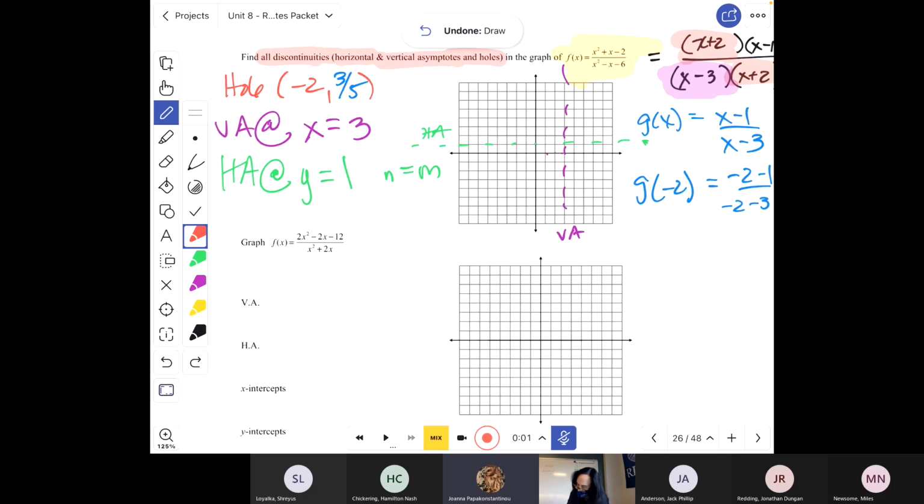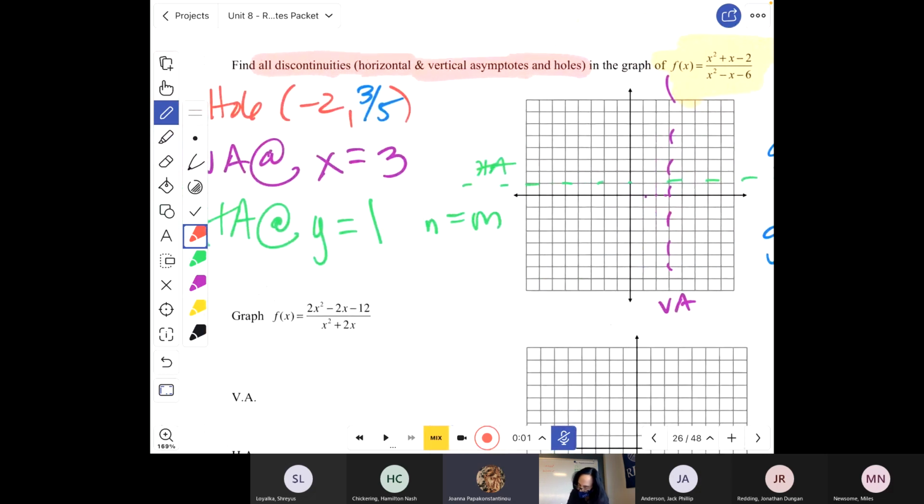That's hideous. -2, 3/5. Okay, since I have a hole there, I know where the rest of this graph goes. I know this goes here. If you don't believe me, we could find the y-intercept. What's the y-intercept? Well, the y-intercept is when x is equal to 0. When x is equal to 0, where am I? I did a terrible job graphing that. Negative one-third. Yeah. So do you see that?